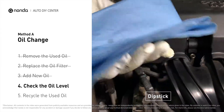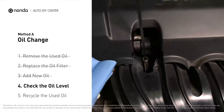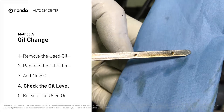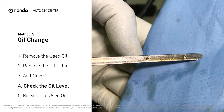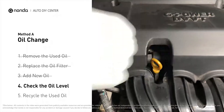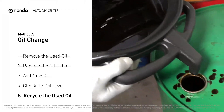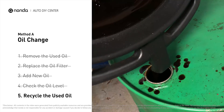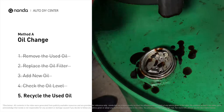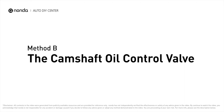To check oil levels, pull the dipstick out and clean it off. Replace the dipstick and pull it out again — the oil should be near the top or full line. If it is close to the lower dot, you'll need to add more oil. If your oil levels are good, replace the dipstick and shut the hood. Place the used oil from your collection pan into an airtight container with a screw-on cap, making sure the oil is cooled before transferring. Used motor oil can be recycled at most auto stores or recycling centers.